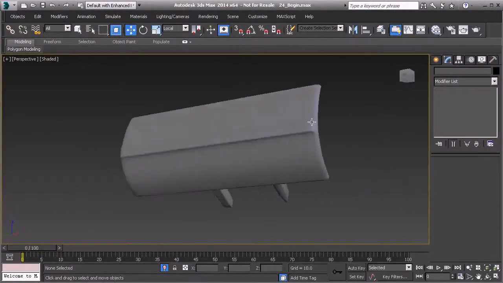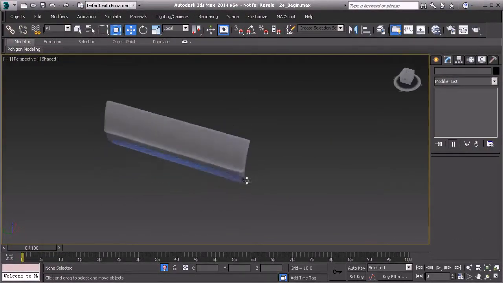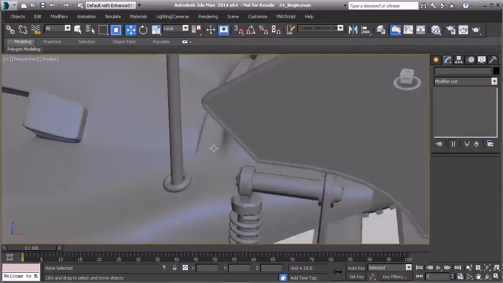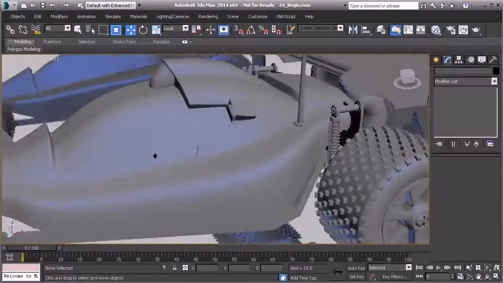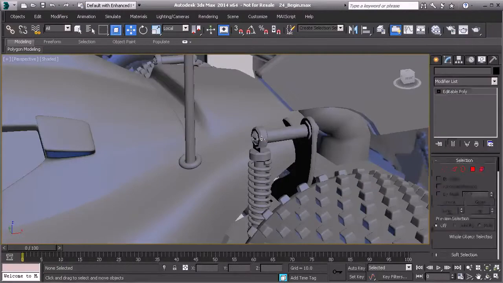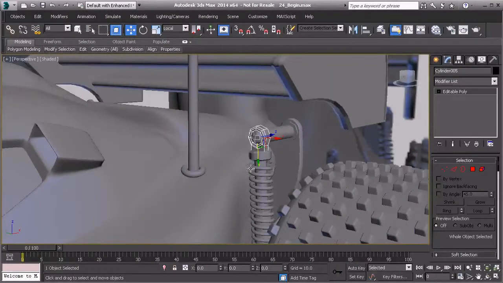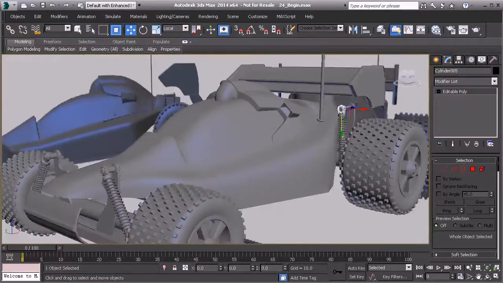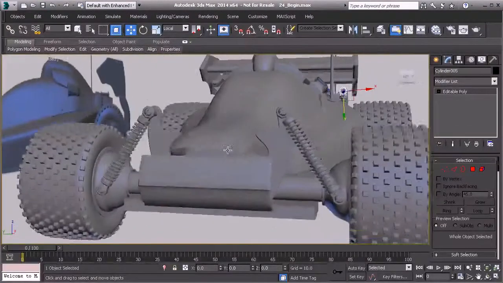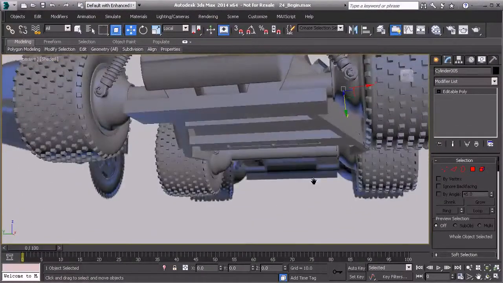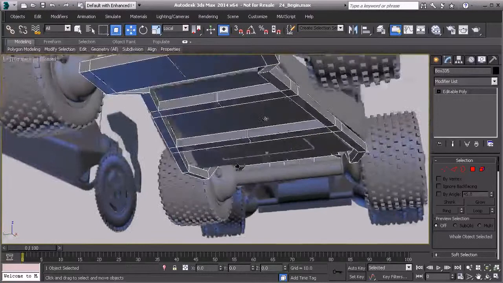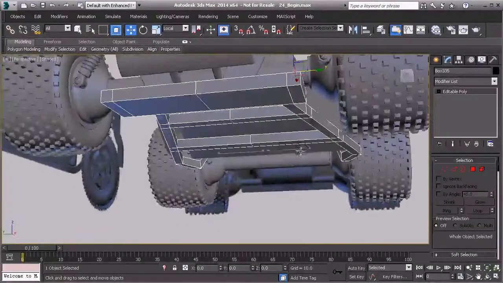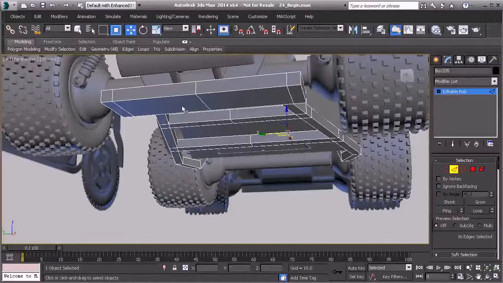Okay, so looking nice and smooth there. I like the way that looks. Let's turn off isolate mode. And we can come in, grab these pieces, and again, apply Turbo Smooth. So you get the idea of how all of that's going to work. And I believe we have all of the major pieces except for this right here. We have that center line that goes through all of this.